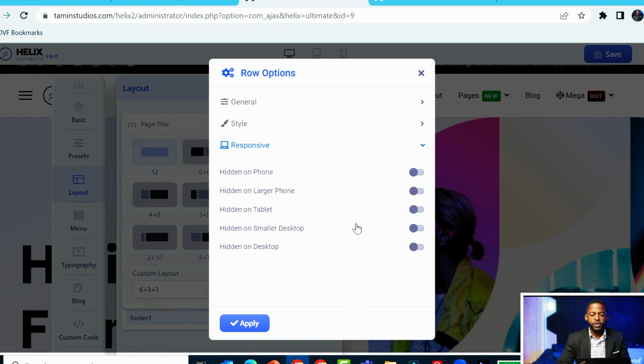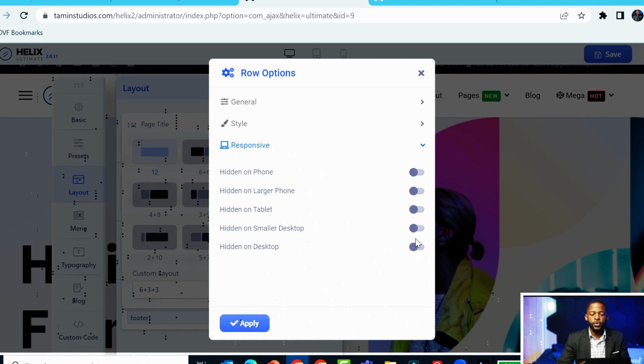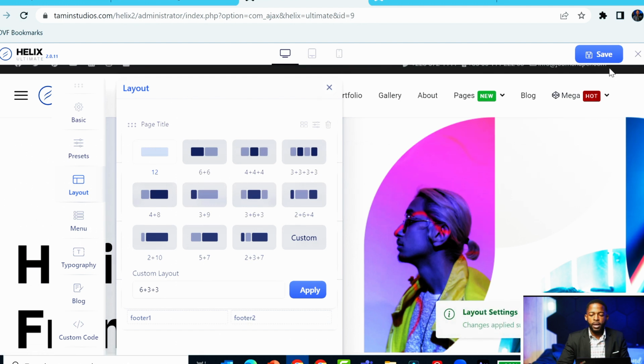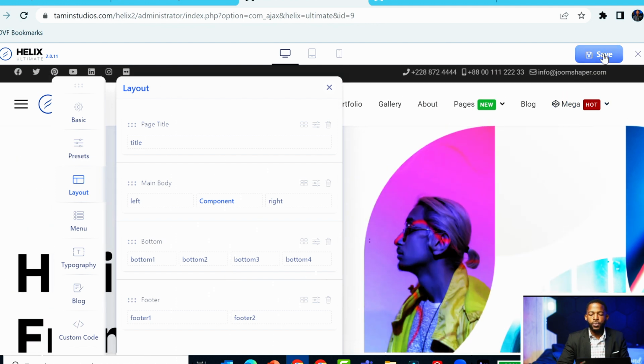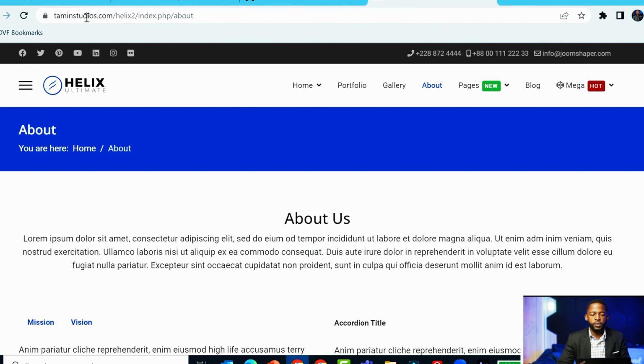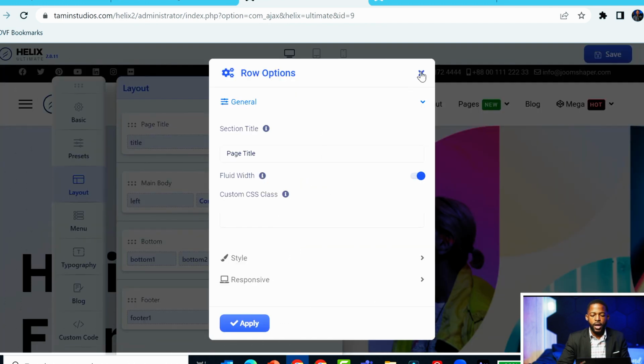And let's go to responsiveness. Now responsiveness, you can hide items on different parts of the site. So if you wanted to hide, let's say this here on the mobile phone, the title part, well, you can do that. You can click hide on phone. You can hide it on any device that you don't want it to show. And then you click on apply, and then that should be able to show whatever changes that you made on the front end. Okay, maybe I have to clear my cache or something. Sometimes if you have a cache that's shown there. So that's how you can change the row options.